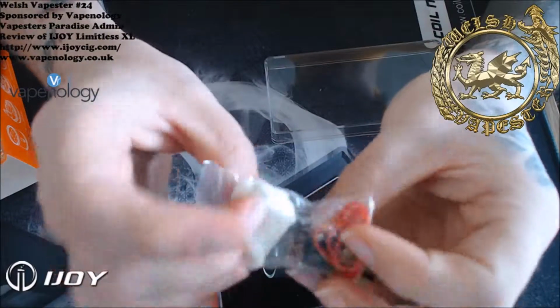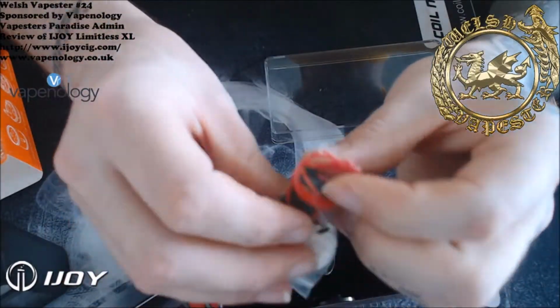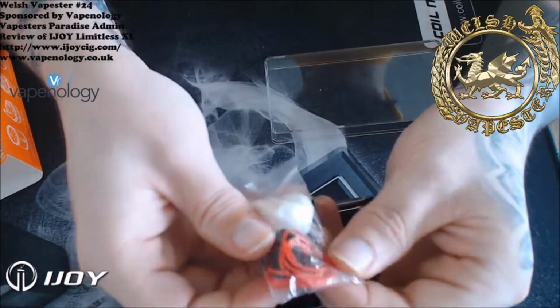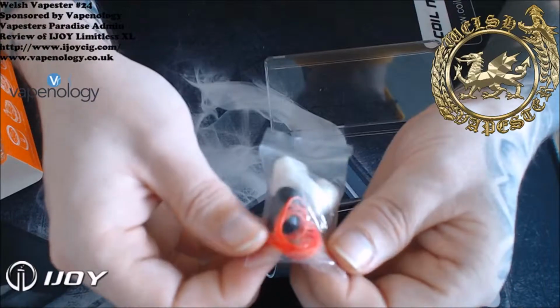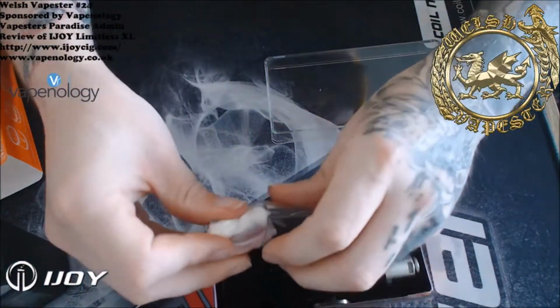In there you get some Japanese cotton, you get a spare drip tip, a 510 drip tip, you get your spare Phillips screws, and plenty of O-rings in there. I'd say there was about 8 or 9. And there you go, that's your spares packet.